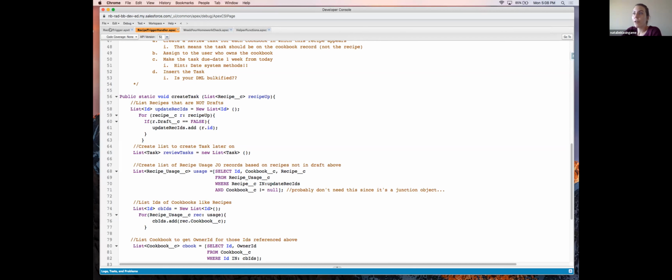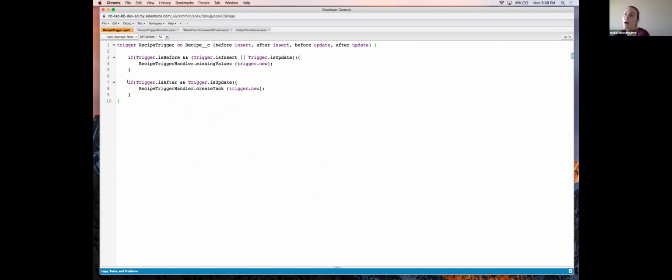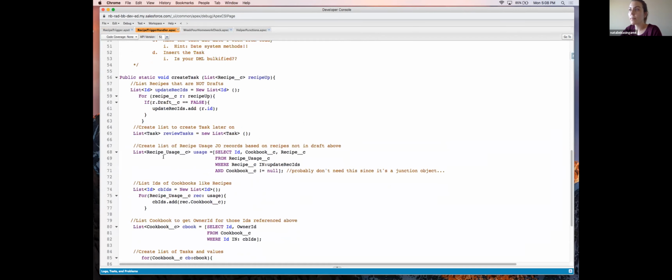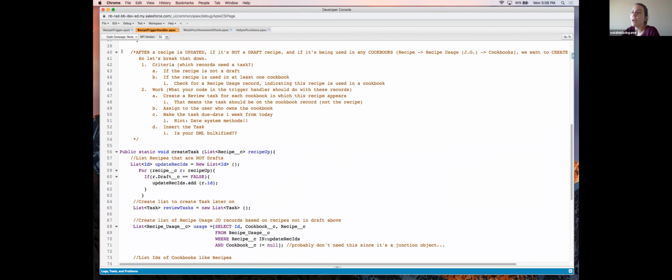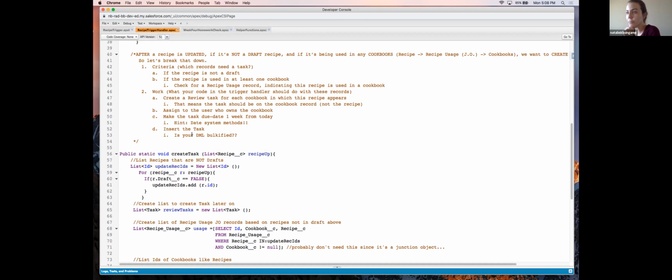Okay, so for the third method, it's an after update trigger. So it's after and it's update. I wasn't sure if I should also have an is insert, but the homework explicitly said just after update, so I just kept it like that within the class. I struggle with doing things a little too fast, so I really broke down the instructions here within the class itself.